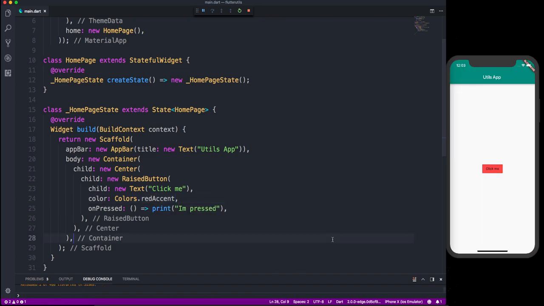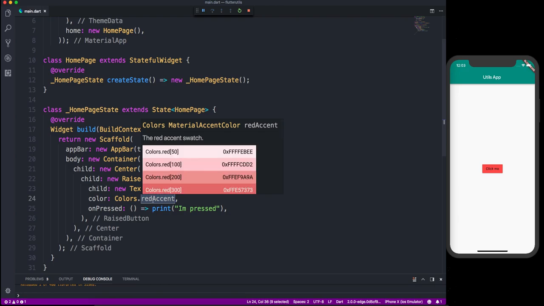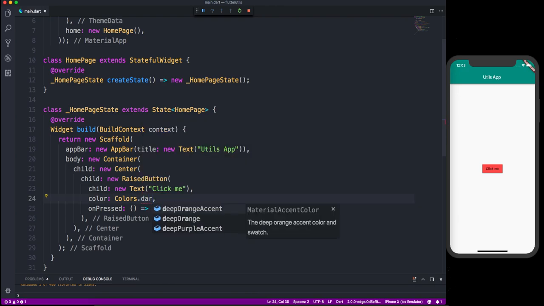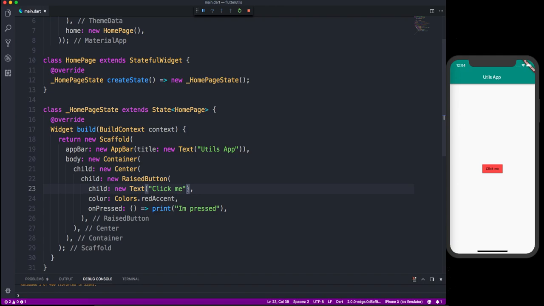Or it's looking not good, so let's give it a dark color, deep, or let's say indigo. Oh, it is looking so bad.